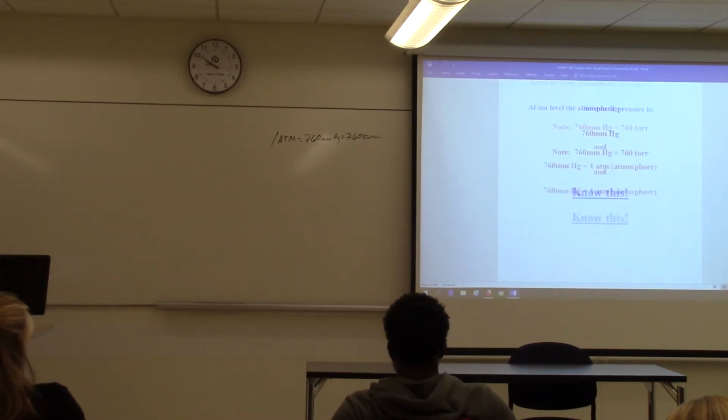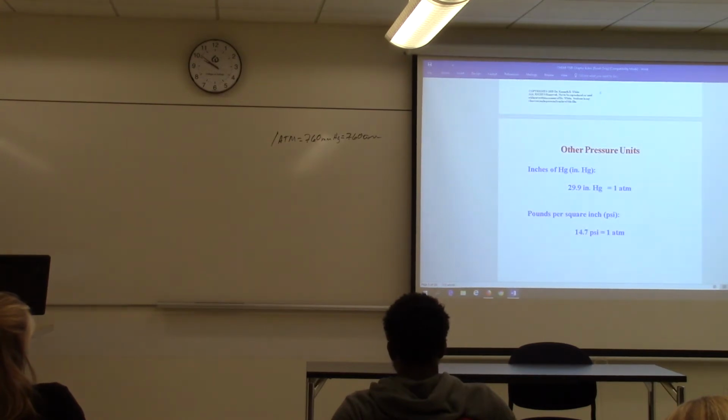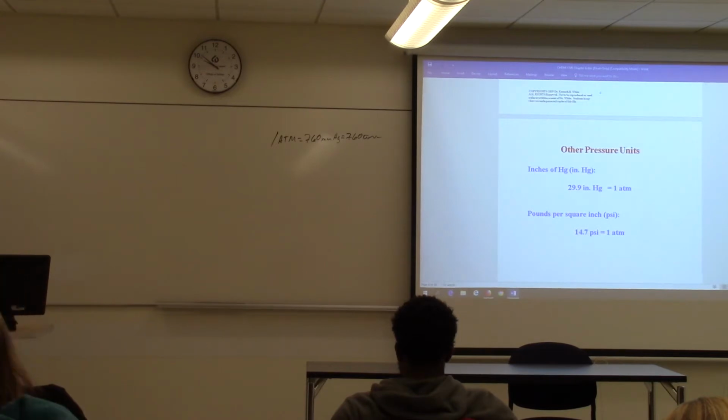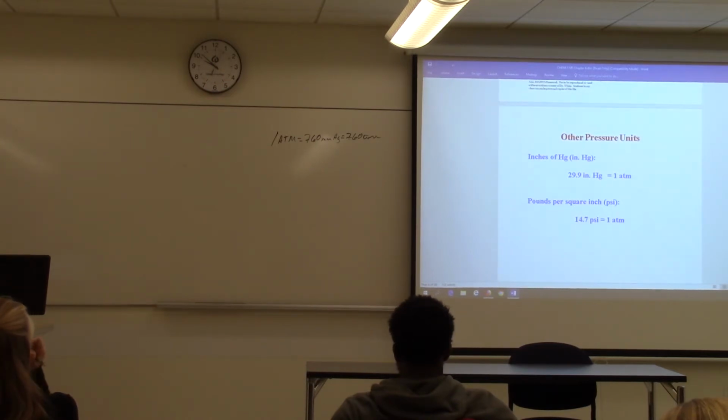So if we look at the following, a couple things, do not write this down unless you want to. There are other units of pressure measurement. You can do inches of mercury, like our weather forecasts use, and 29.9, don't write this down because I'll never ask on a test, is equal to 1 atmosphere. You can also measure pounds per square inch. 14.7 psi equals 1 atmosphere. My car tires are inflated to 35 psi, which is a little more than twice 1 atmosphere, and that's what keeps them pumped out and inflated. In case you haven't figured it out, whoever got you your tires had gas in there. I think I mentioned it.